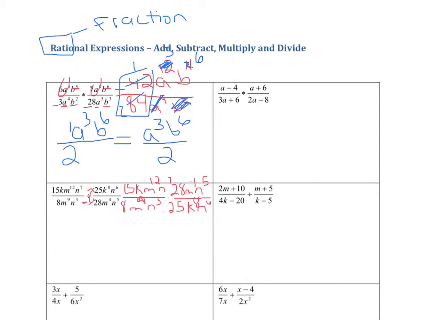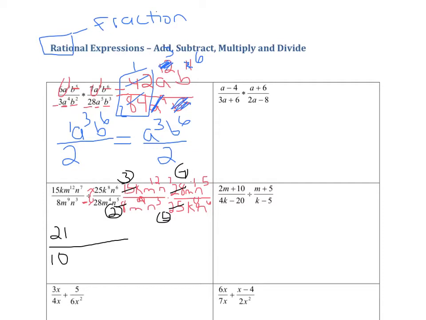And then because the numbers are so big, I'm going to see if I can cancel. So I know that 5 goes into 15 3 times, and 5 goes into 25 5 times. And 4 goes into 8 twice, and 4 goes into 28 7 times. And if I look at the numbers 3, 7, 2, and 5, I can't really divide them by anything. So I'm going to multiply 3 times 7 and get 21, and it is still a fraction. And 2 times 5 and get 10.